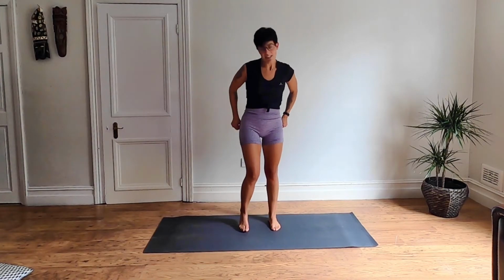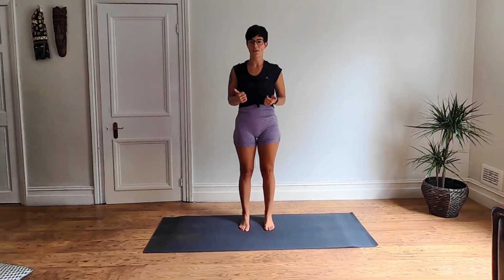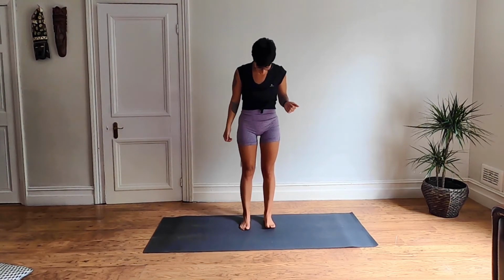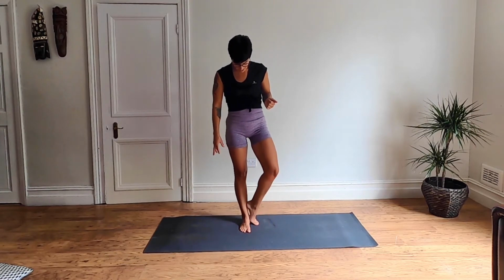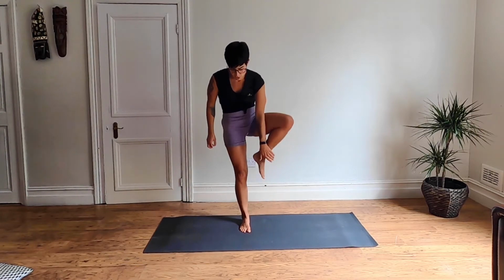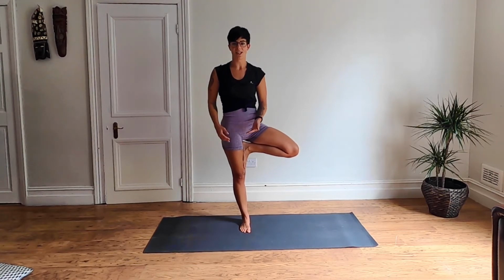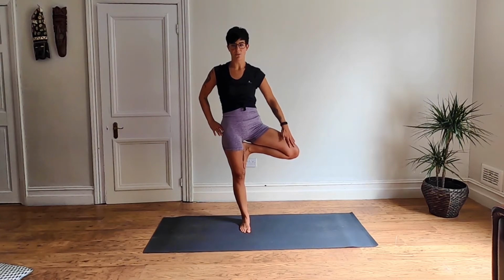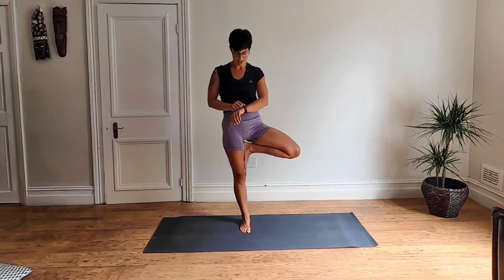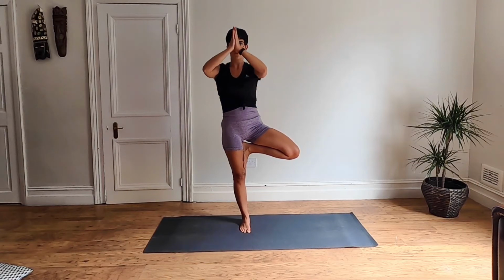We're going to do that sequence again, but we're going to add things into it. So hopefully you enjoyed it because we're doing it all again. We want to put the weight into our left foot and it's the right leg. We're going to be doing tree again. So choose your tree. Maybe we go for a slightly harder option than we did on the first one. Squeeze the glutes, press the knee out to the side. Bring the hands into prayer position. And then grow your tree up.